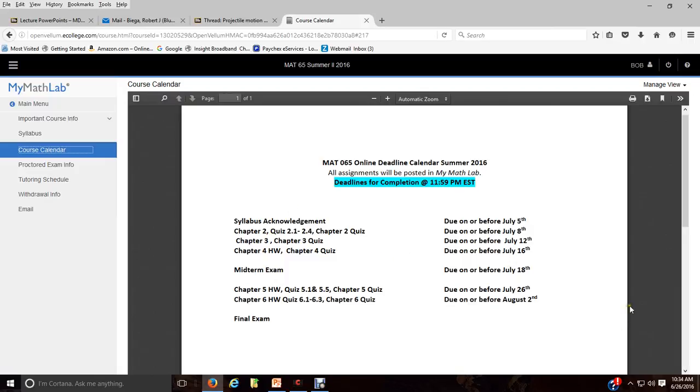Here is when your due dates are. And as you can see, we move fast. 4 days in between pretty much each chapter after we get to chapter 2. So you've got to get busy. The midterm exam is 2 days after the chapter 4 assignments, so that gives you 2 days to practice. Okay, 2 days to practice, at least 1 full day to practice. Same thing with the final. Final exam is due August 4th. I don't have that on here, but you know that already. And the last day of your work is August 2nd, so it gives you time to practice.